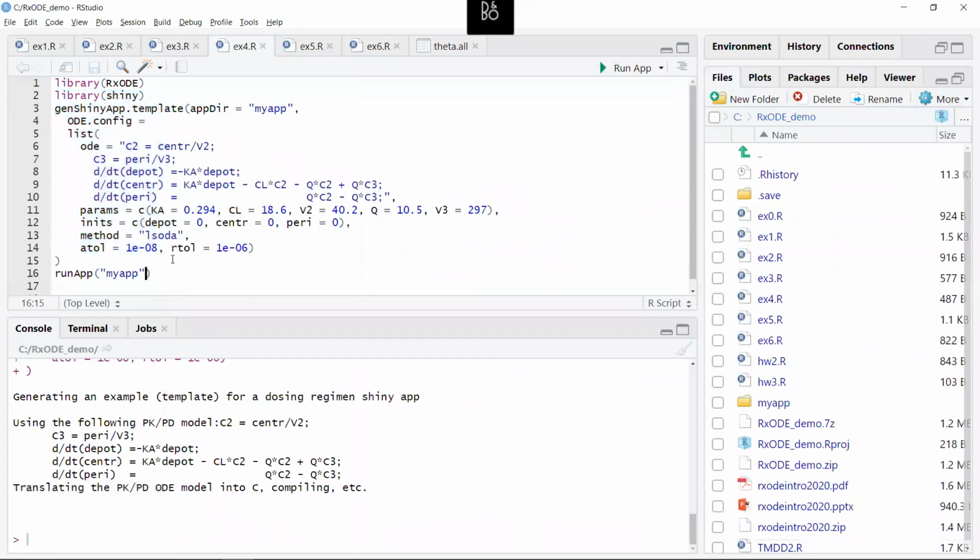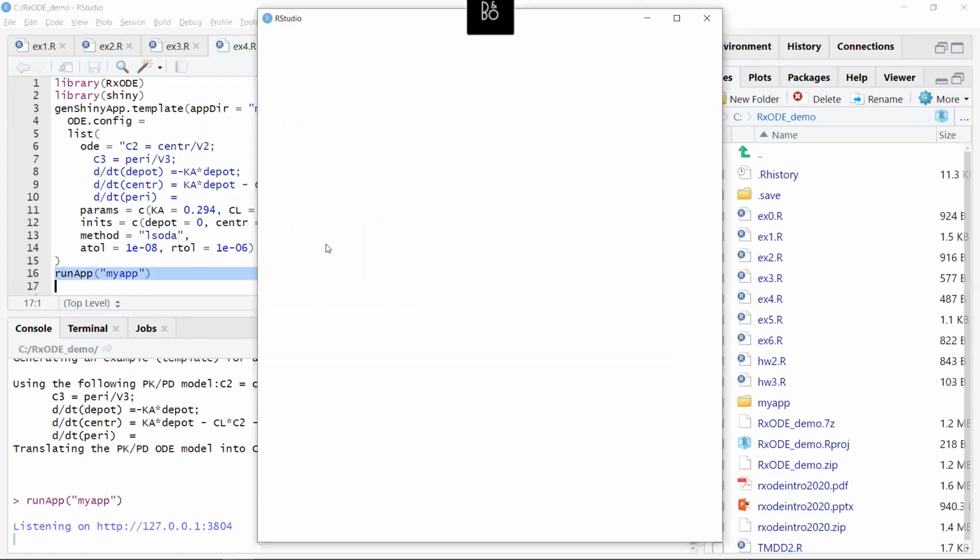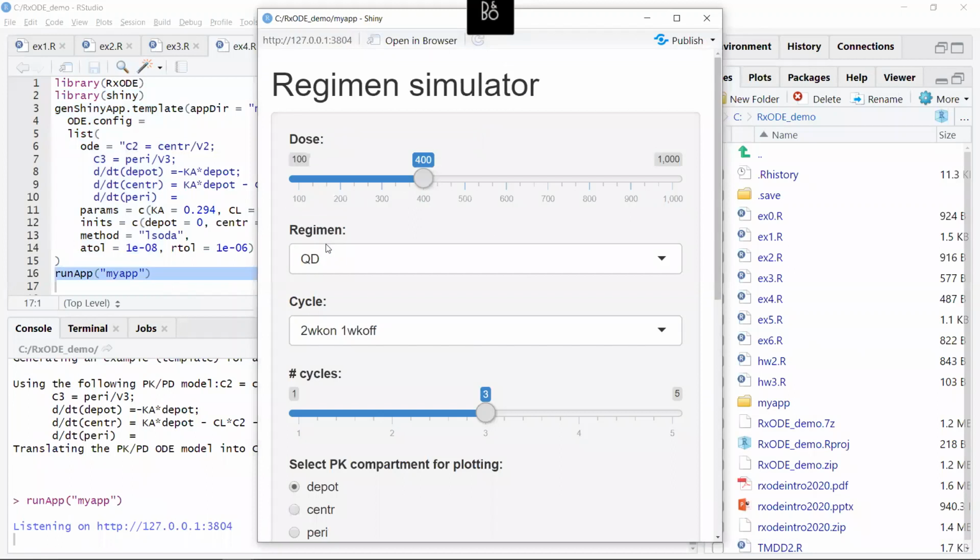And with this generated Shiny app, I can use this function called runApp. Now you see I have a very simple Shiny app.